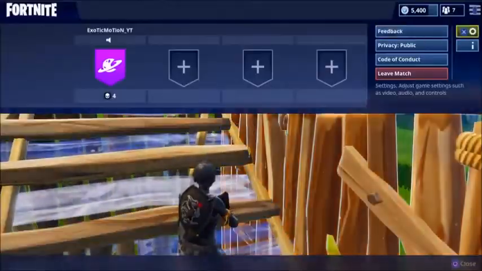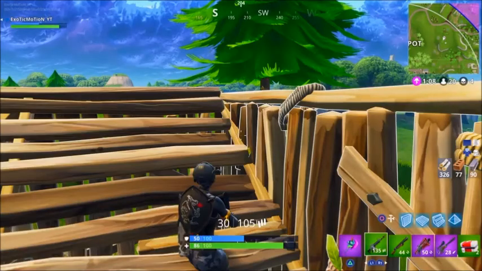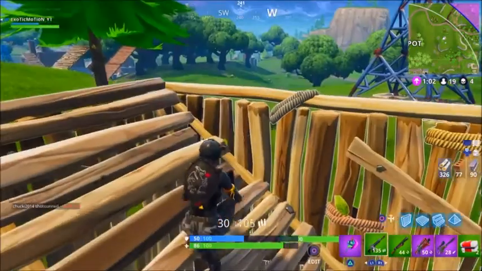It's because of the new settings they actually added into the game. Guys, if you haven't heard, there's a thing called turbo building. It's automatically turned on. It basically automatically builds the next piece without having to tap R1. All you have to do is literally hold it and it builds it. So for example, let me show you guys.